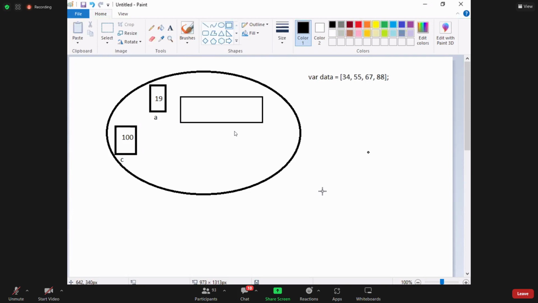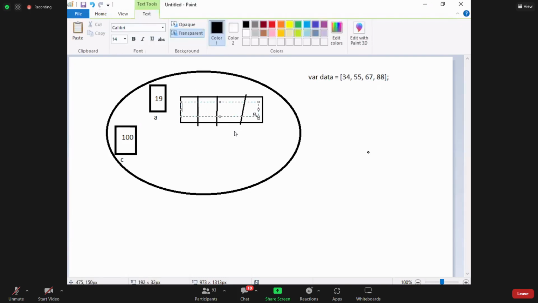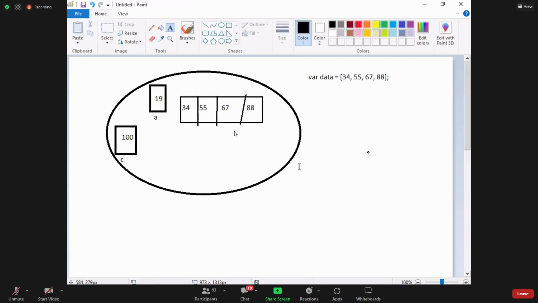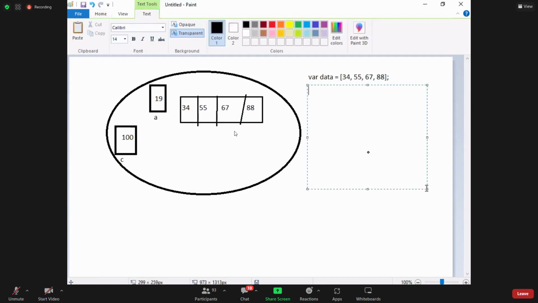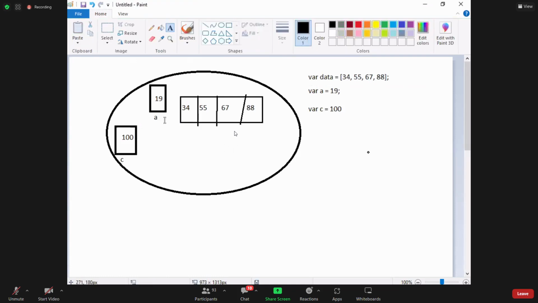No, all the values inside the array will occupy continuous memory. An individual box is created for the array, and under that it is divided into cells like this. Now I store the values inside: internally it will be stored like 34, 55, 67, and 88. If I declare var A is equal to 19, var C is equal to 100 and an array, this is how the memory allocation happens.